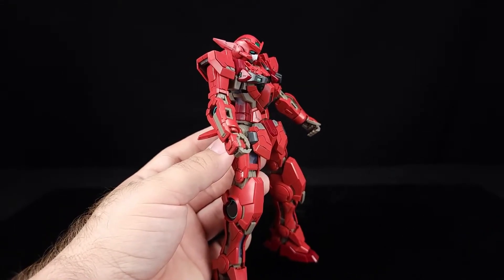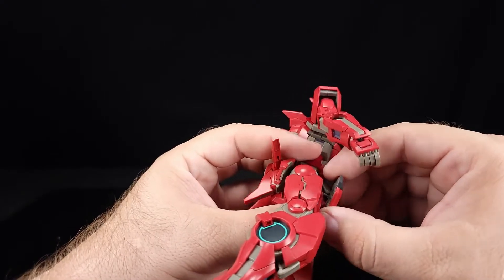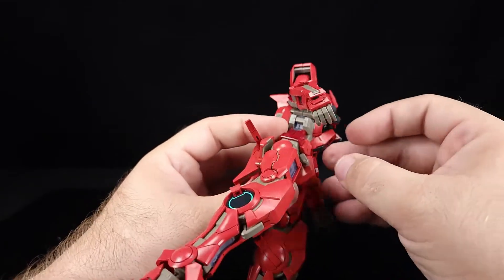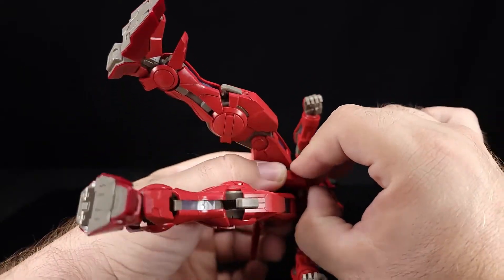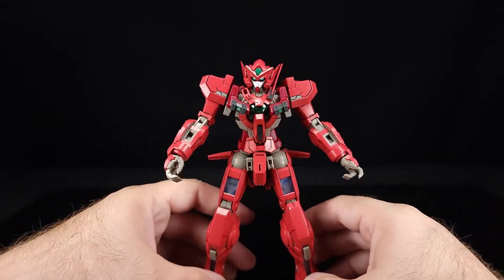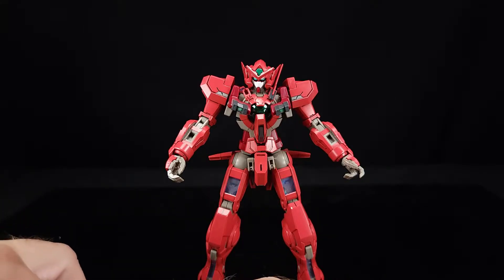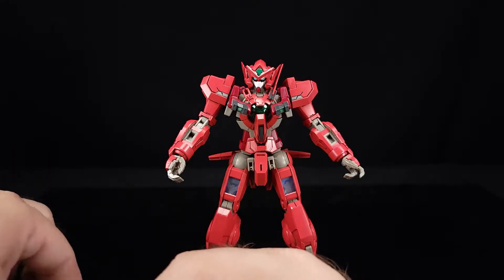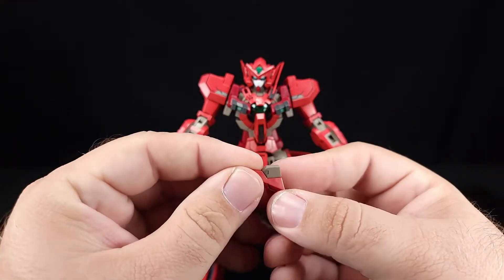Get rid of that — we don't need any of this giant pile of stuff. Now we need to come up to the front skirts and pull them off. I don't want the front skirts at all. I might have to get a knife but I think I've got enough thumbnail to get under here and pull that off. So now I have a naked front skirt as it were. Get this handle out of here — got everything out.